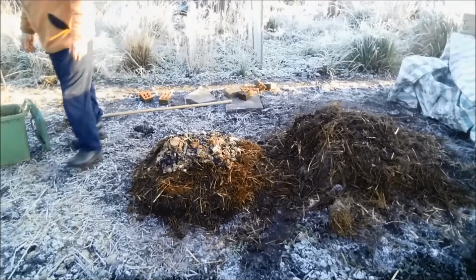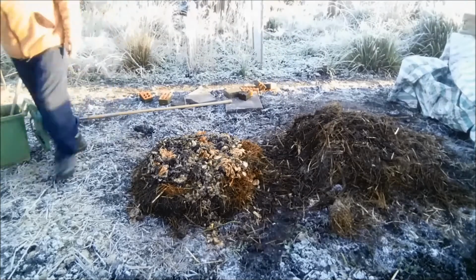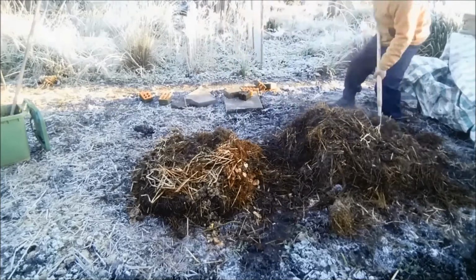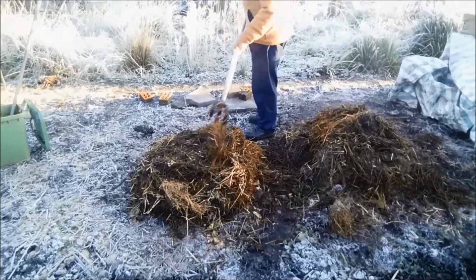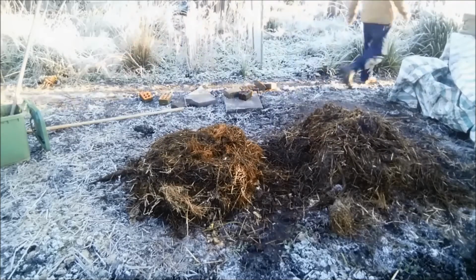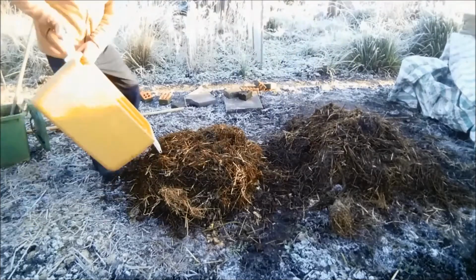I'm just adding a bit of food waste. Food waste is mostly nitrogen, and the idea behind the hot composting method is you have about 25:1 carbon to nitrogen. So carbon mainly in this heap is straw, and the nitrogen I've used horse manure.